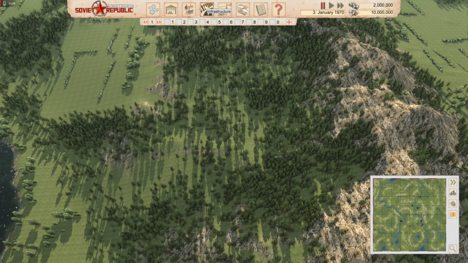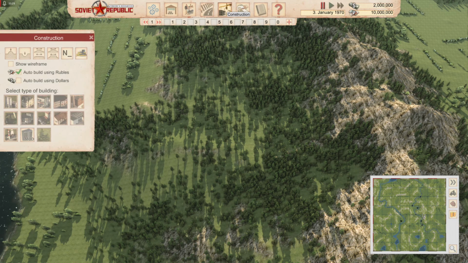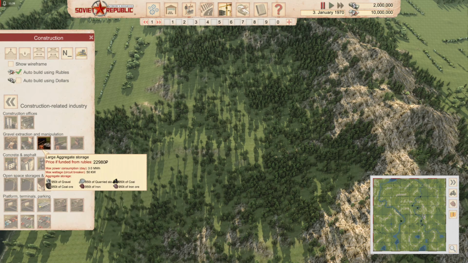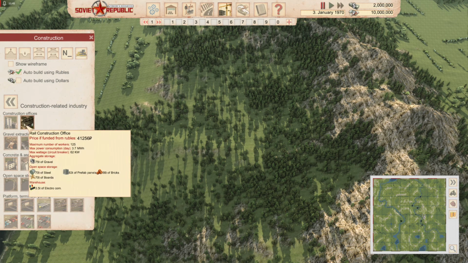So let's start with coal, and I'm going to build two coal mines. One is going to feed mainly a power plant, because that's a very important thing for the game, and one of them is going to feed other industries such as steel industry, cement industry, I don't know. So let's choose a coal mine here.